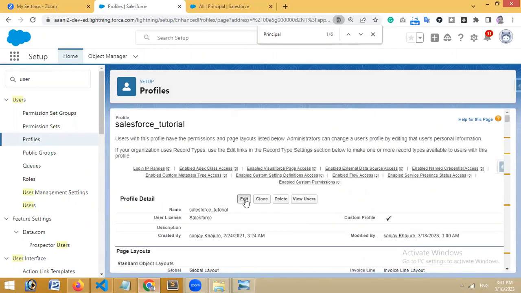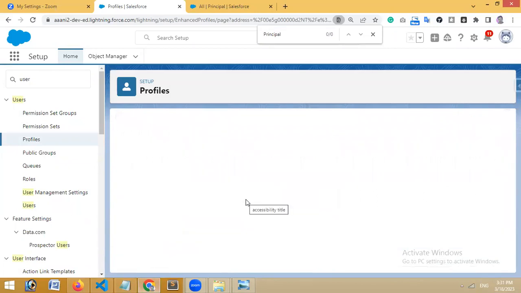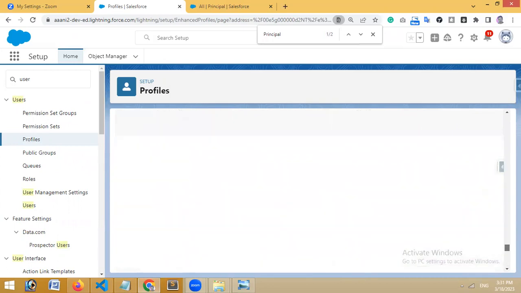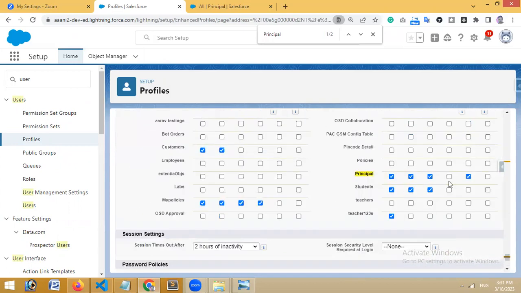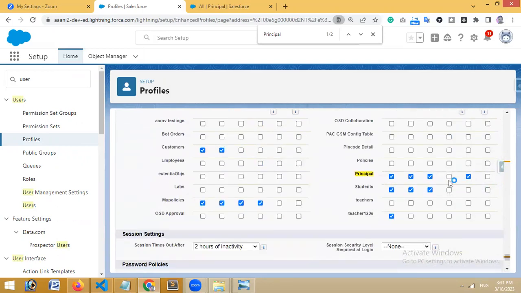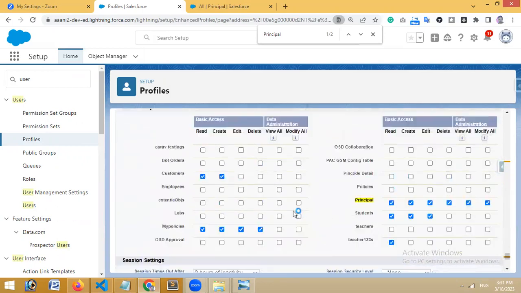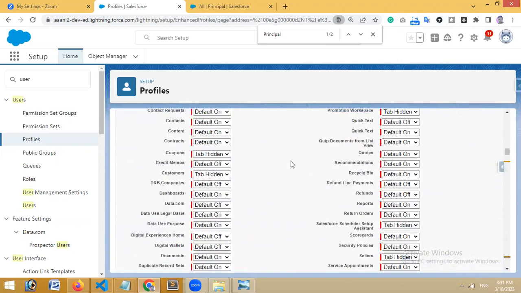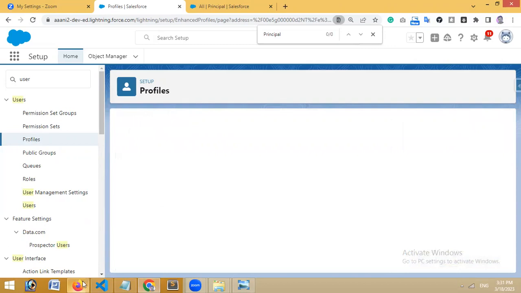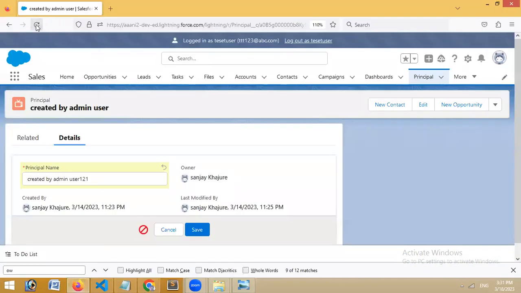Now if I modify this profile and provide the modify all permission over here, so it's now only view all. If I make it a modify all permission and save it, now try to go to the record created by the other user, the same record, and refresh it.